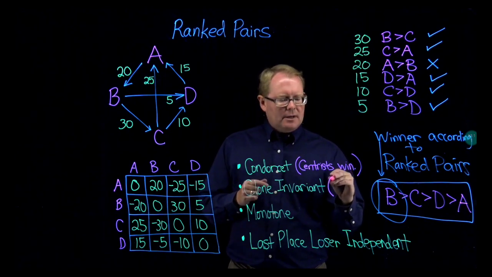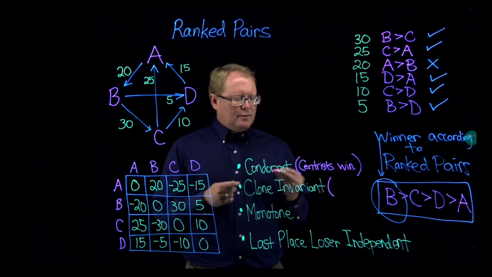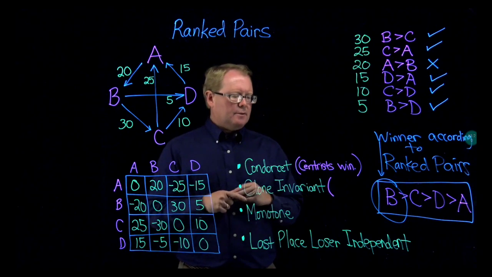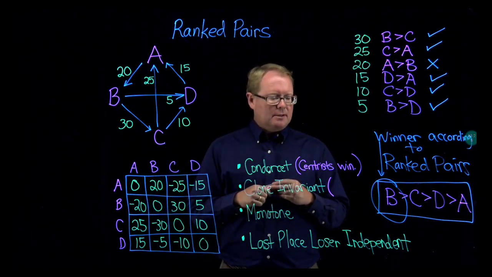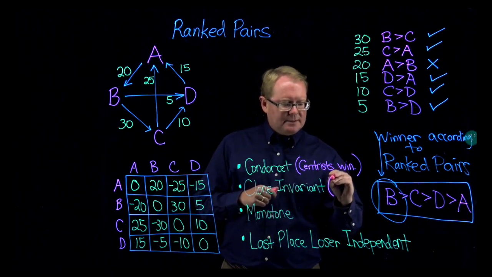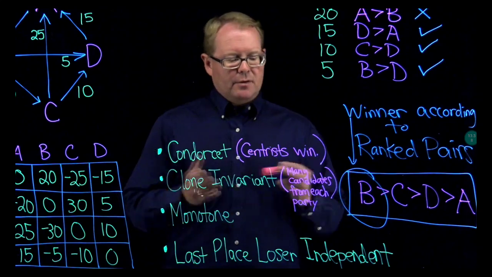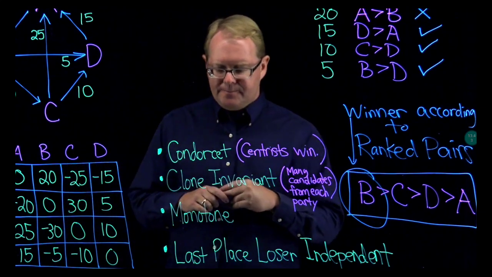And so in particular, this means that voters can actually vote for who they want to vote for. If you want to vote for someone who has no chance of winning, that's your first choice, fine. And you can still have your vote count in the main election between the candidates who actually have a chance of winning. And so this basically means that you can have many candidates from each political party, if you like. You don't have to. Of course, if Republicans and Democrats still only want to nominate one candidate each, they can certainly do that.